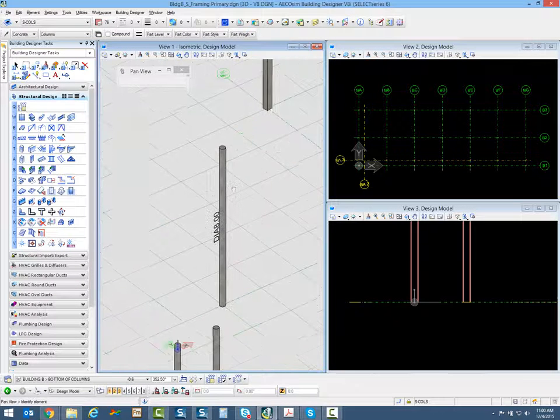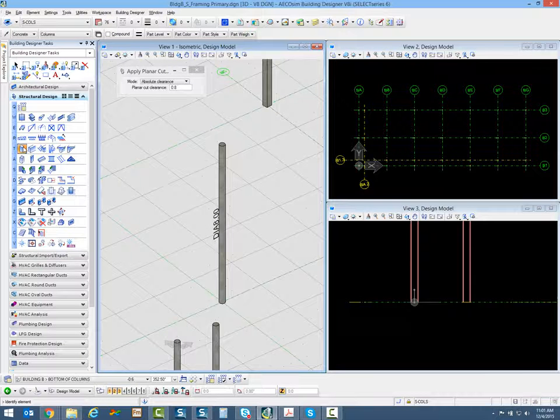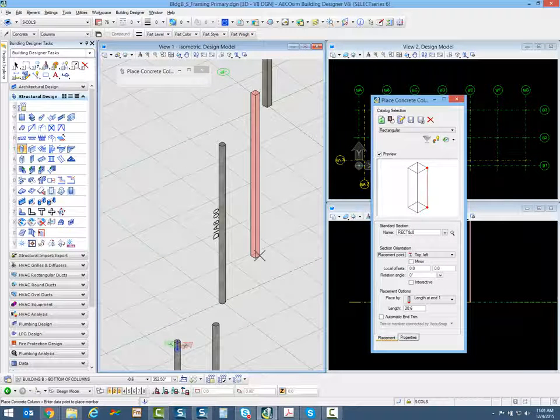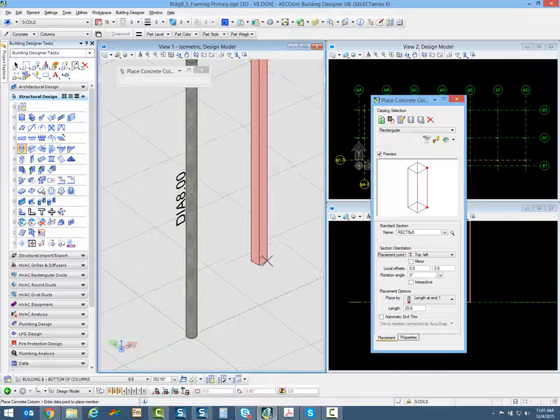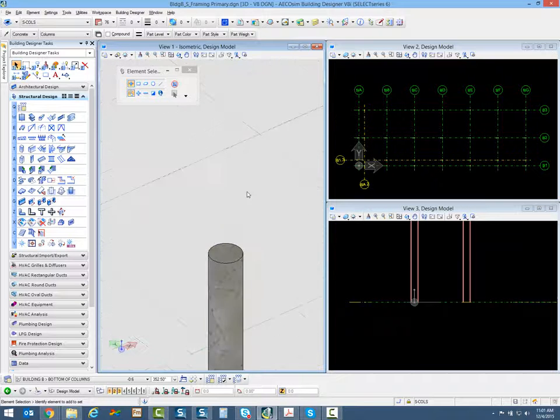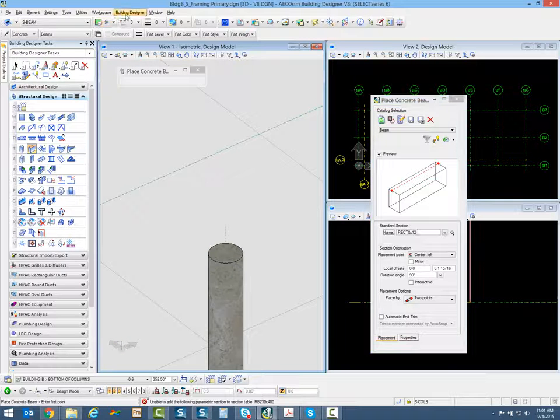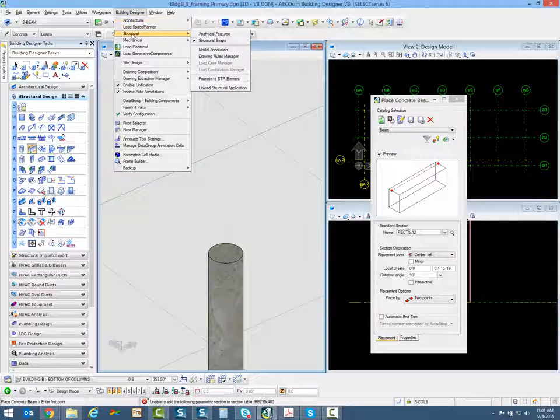Let's talk about that physical member line for a second. Every time you place a structural component like columns and beams, that red line that we see in there is the physical member line, and that actually goes to the placement point of however you're placing the column. And that's what the structural snap snaps to. So, for example, if I were to come on here and say place beam, let me get a size in here for right now. You can see how the structural snap snaps onto that physical member line. And you can go up to the building designer pull-down menu, go to the structural flyout. I can see that structural snaps is enabled.